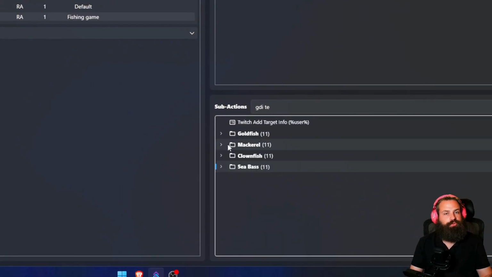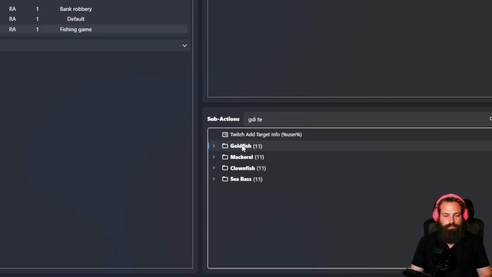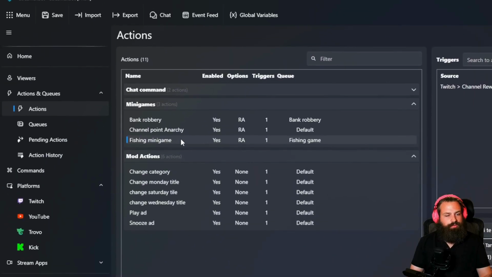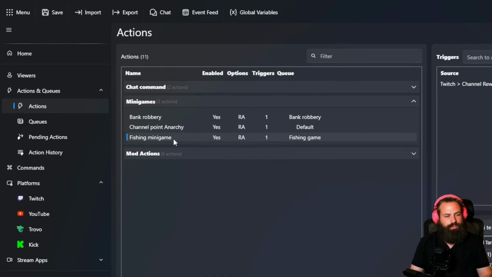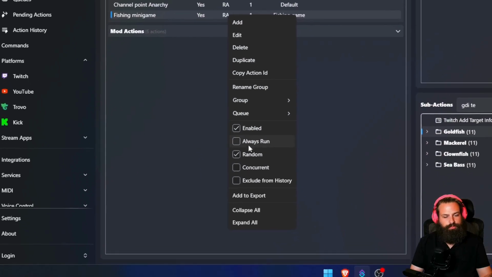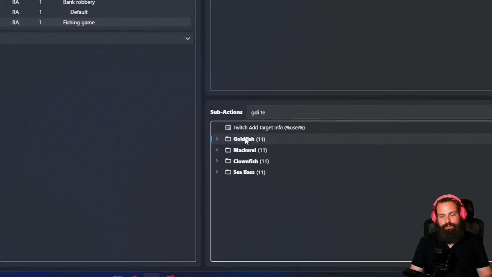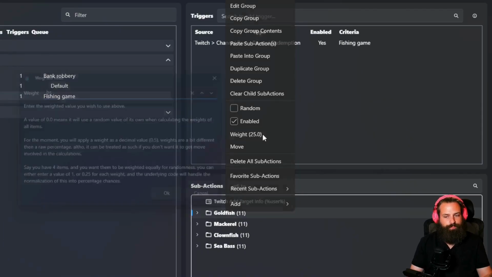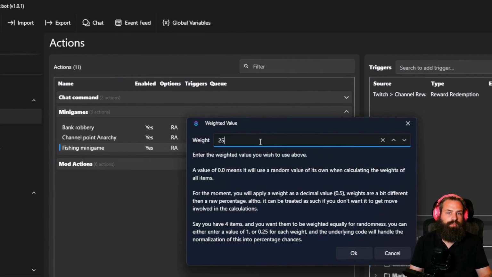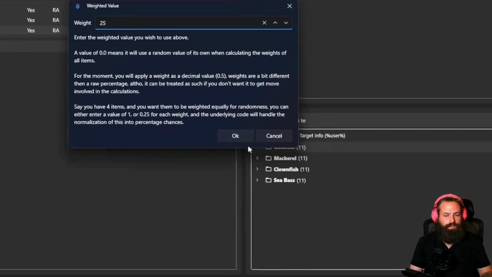I will show you what it looks like in practice. By the way, I forgot to show you. This is also a random, you see options, RA, that's random. This is also a random action. Then right click the folders, make sure that it is 25% pull rate. You can see here that I don't have 0.25, and that is because it didn't recognize 0.25. So I put 25 by trying, and it worked.